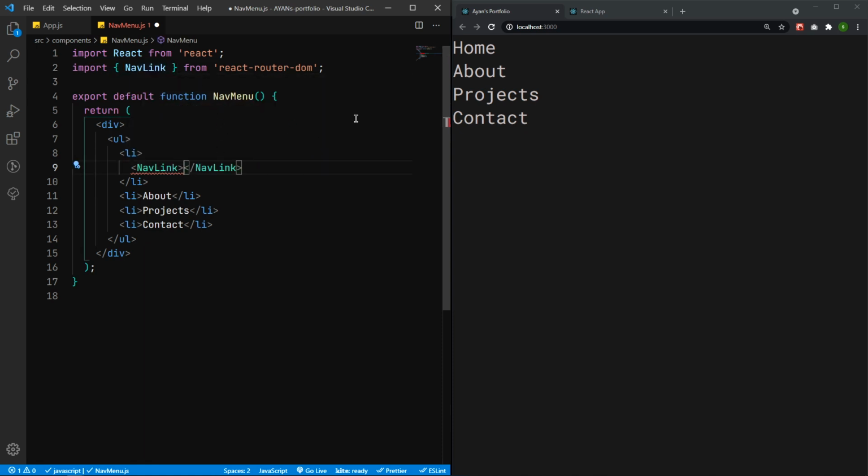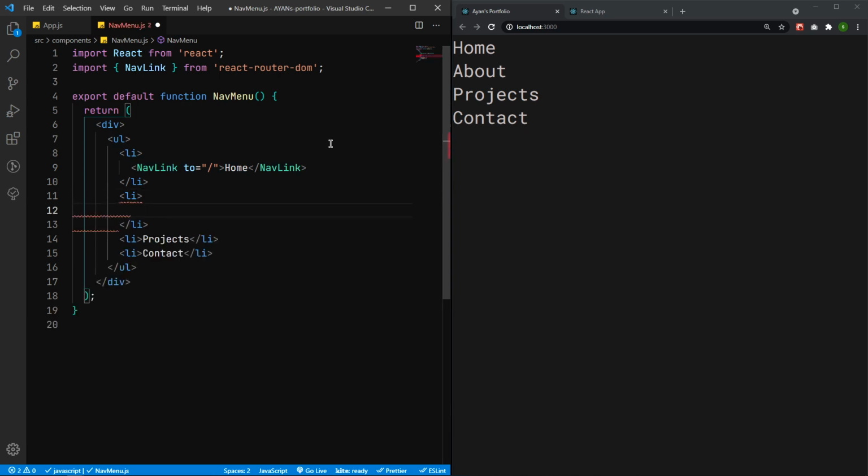After that, let's give it a text here. The text will be inside of this NavLink. So let's say home, and now we should have another attribute in our NavLink, which is the to. If we consider it as a link, this to will be the href, meaning whenever I click this home, where should we go. If I click home, we will go to our home page, meaning only a slash, which indicates the home page. So let's do it for all of the links that we have here.